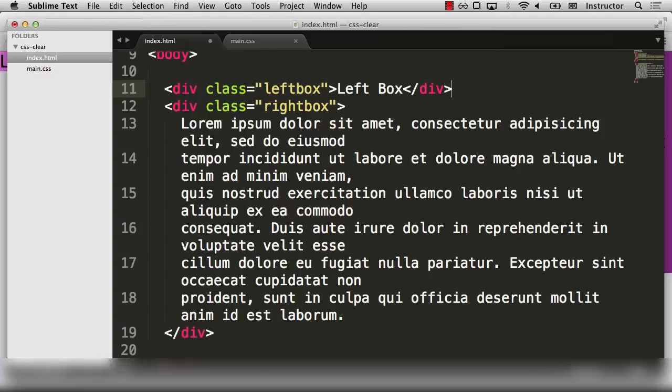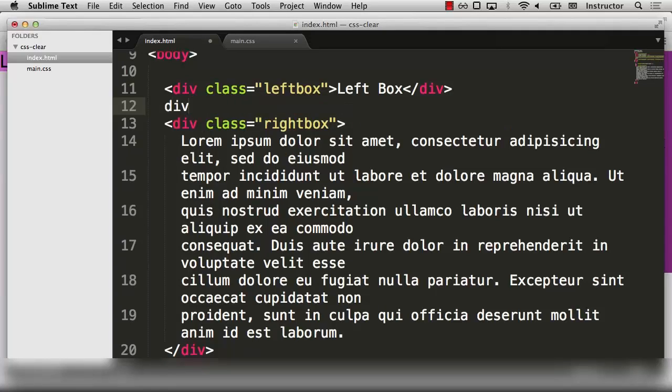In our page, I'll modify our code a little bit. I'll change our placeholder text to be our middle box, and I'll add a new right box. So we have our left box, our right box, and our middle box.